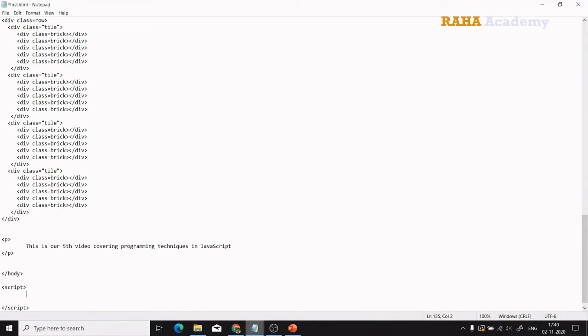Okay, so we'll copy this particular element and we'll define a variable called txt is equal to this thing, and we'll try to put this txt element in another div tag.